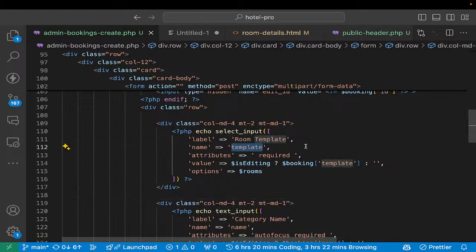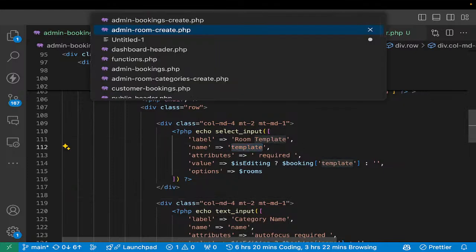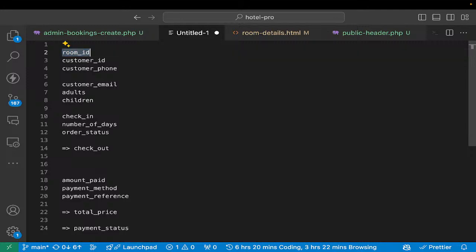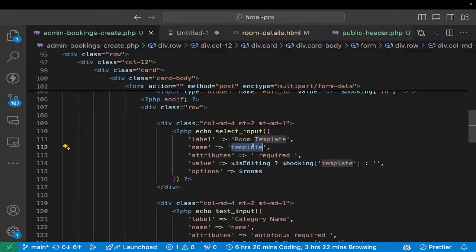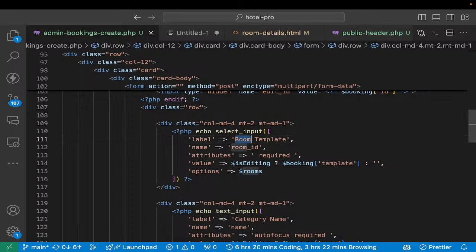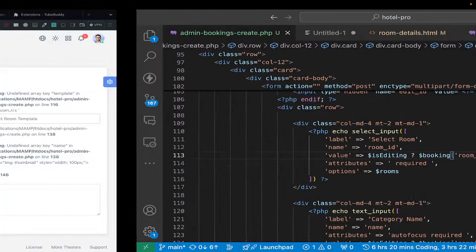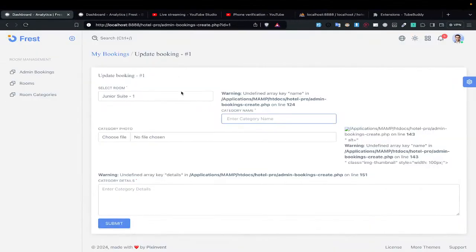So this is going to be room ID. Let me come and get my name from here. This is room ID, that is the name, and then this one is going to be select room, and it's going to be required, and then the value is going to be booking, then room ID, the default value here, like this. So if I save, come and refresh, everything should be fine.